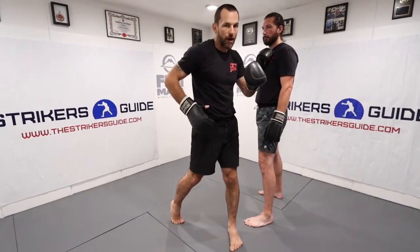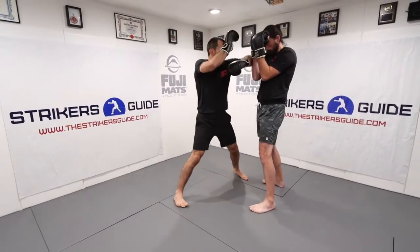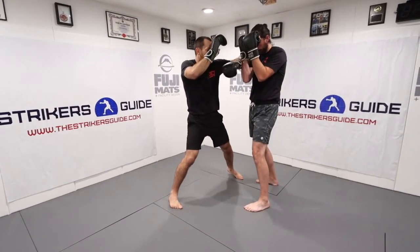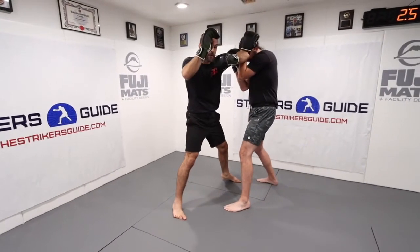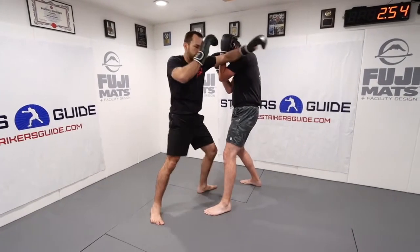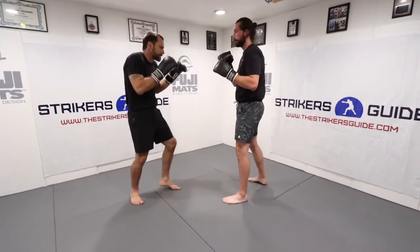I'm a lot more powerful on that side now. So with that in mind, as I'm here facing Brendan, boom, stepping in, snapping that elbow out, and now I'm ready for follow-up. If I would miss him, maybe he leans back a little bit, and I miss him. Here's the step, and landing my elbow on him on the side. Notice this arm is still up. At this point I can follow through with a sweep, and then maybe follow up with another elbow or something like this.